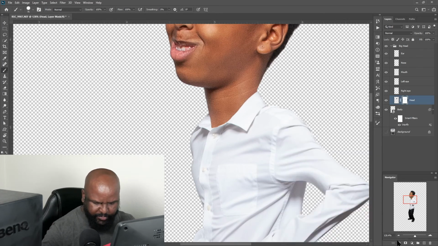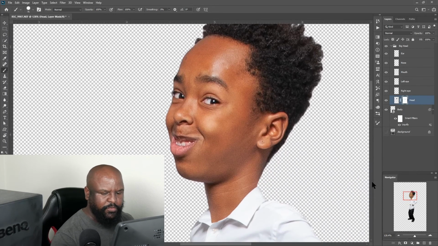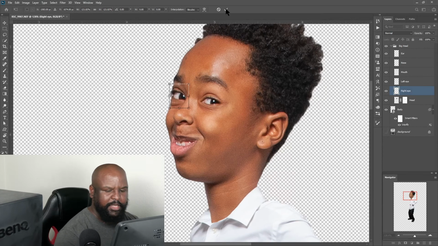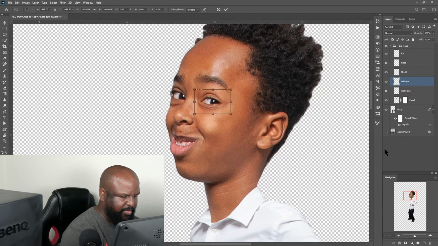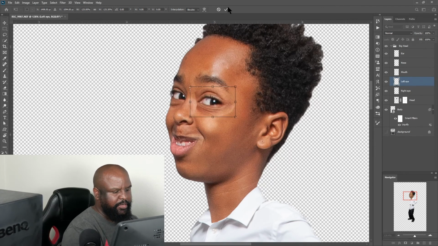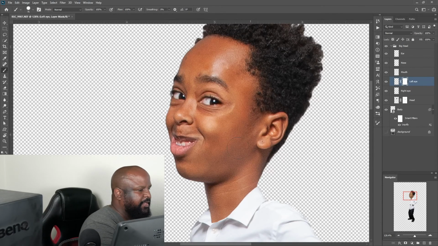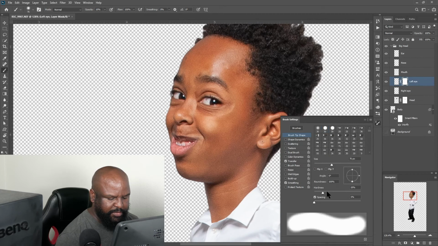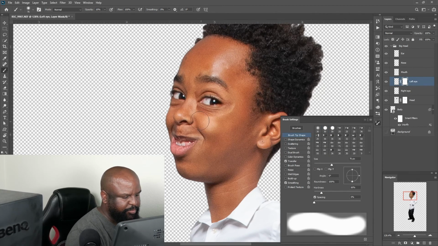Okay, so now that we have the head lined up the way we want it to, we are now going to go to the eye. And the right eye, Control T, and we can make the right eye a little bit bigger. And the left eye, make that a little bit bigger, just the same. And don't worry about looking at that part here. We're going to mask that off, right? And we mask that off, and we're going to turn our opacity down low, make the hardness really soft, and we are going to just paint back in that little by little, right? So it blends in perfectly.